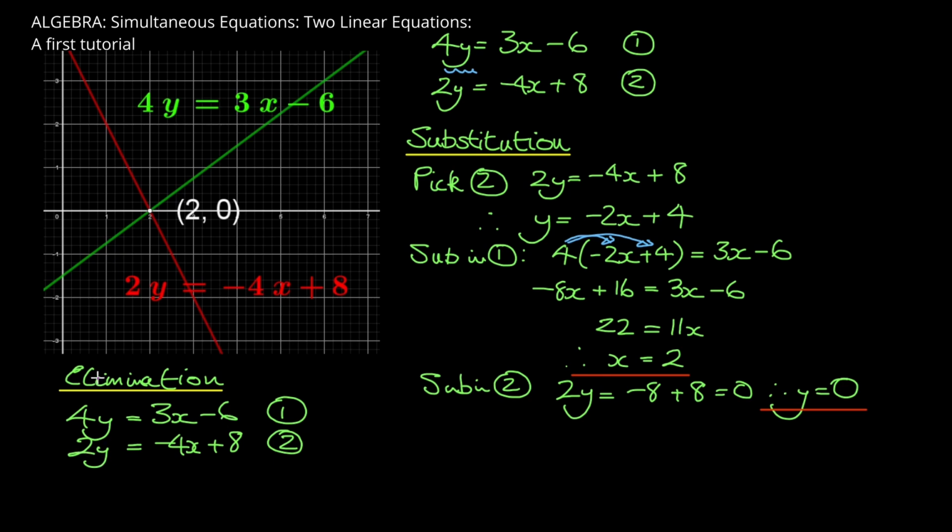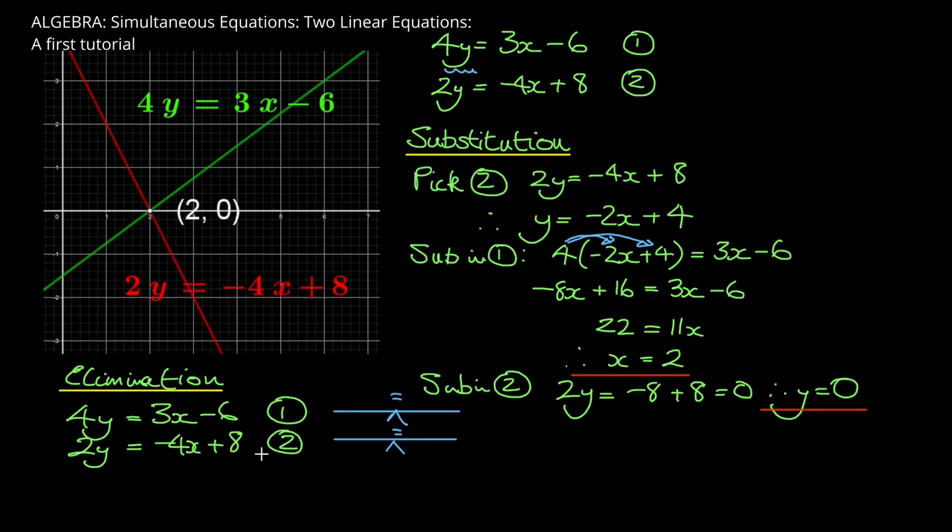Why can I do that? Well, both equations are effectively seesaws in balance. In other words, the left-hand side matches in weight, as it were, with the right-hand side. And that's also true of equation 2, the pivot being the equal sign. Okay, given that they're in balance and I've multiplied equation 2 by 2, I can take whatever's on the left-hand side away from whatever's on the left-hand side here, provided I do the same to the right-hand sides.